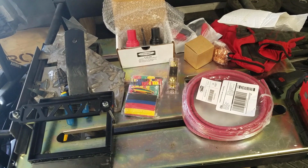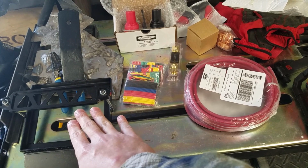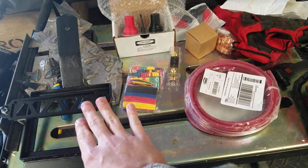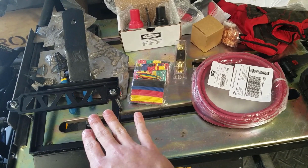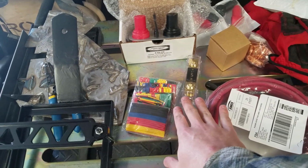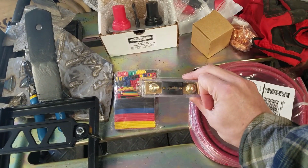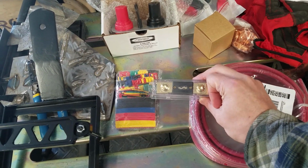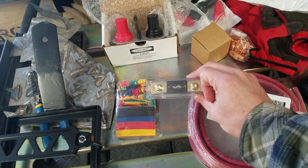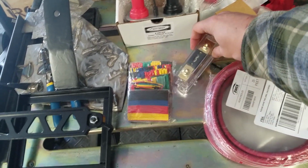Alright, so please excuse the messy workbench, but I figure I'll just go over some of the stuff. Obviously, here is our battery tray. This is all together, the battery fits. I'll put it in to mock it up later, because the next step is we're going to run the positive line straight to this 150 amp fuse. This should be as close as possible to your battery. This basically just prevents any sparking or shorting out. This will blow and not damage anything else.